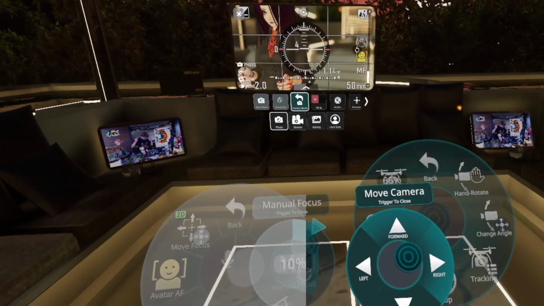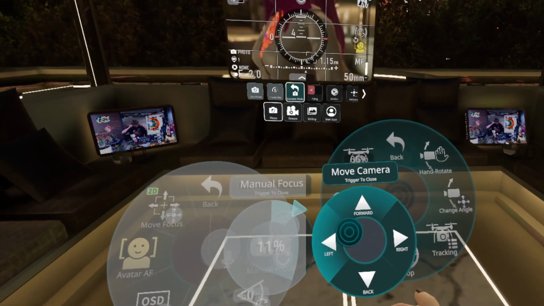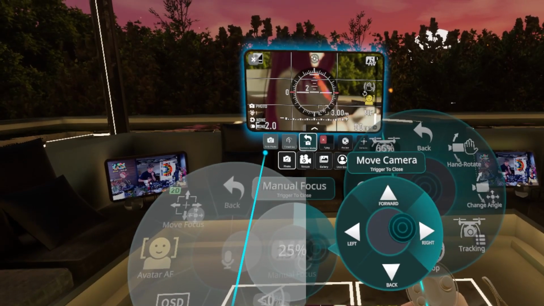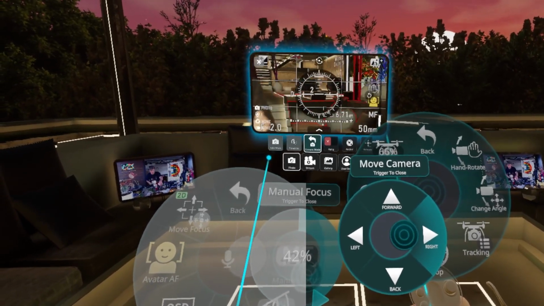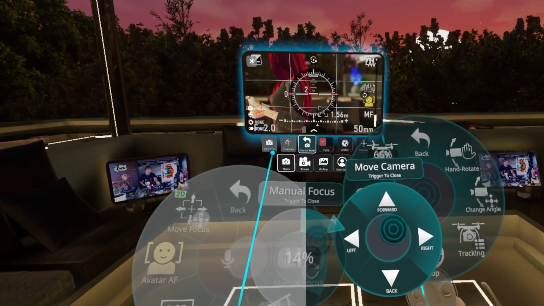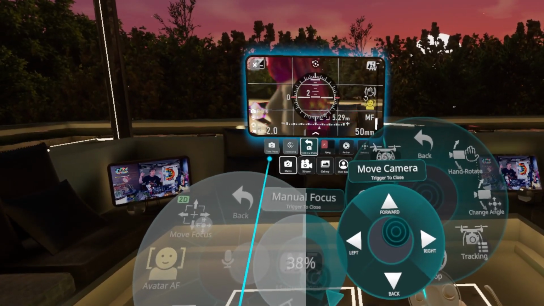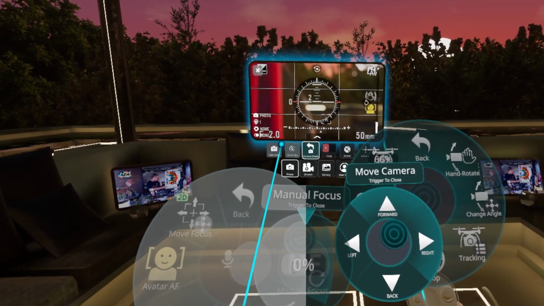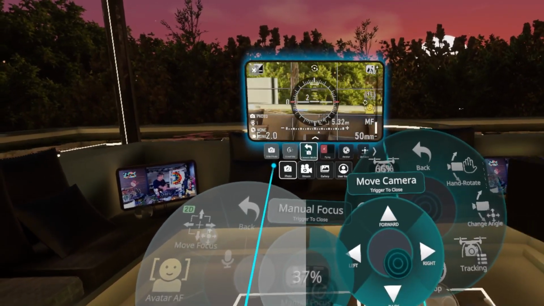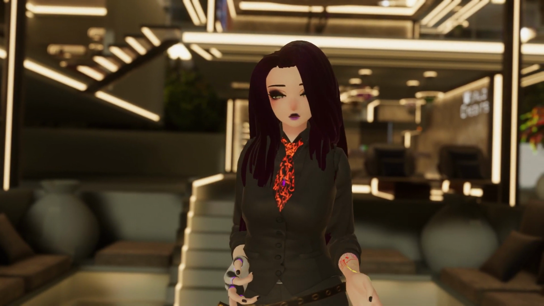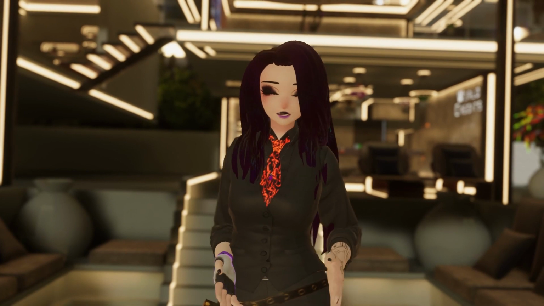Now, because the manual focus and the motion controls are in their own different sections, I can control them both at the same time independently. So if I want to keep everything closely focused whilst also bringing things forward, I can do that. And at the same time, I can manually move everything and all my subjects into control. This will also work for things such as the zoom options, as well as a bunch of other cool things.